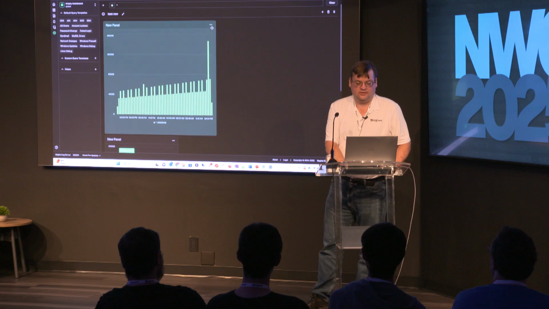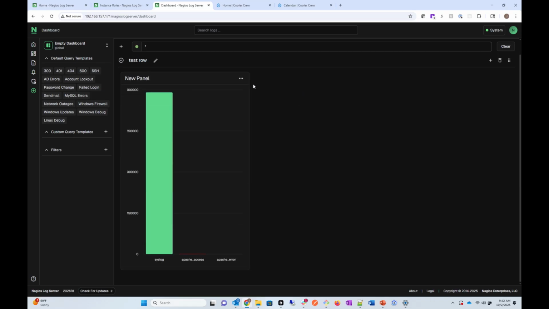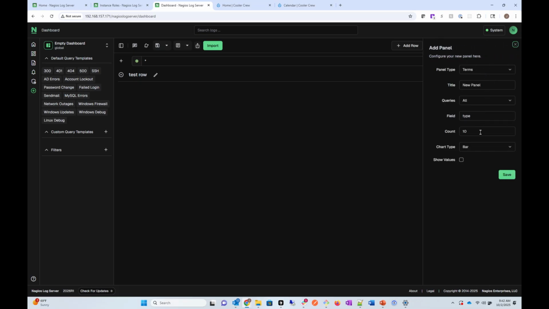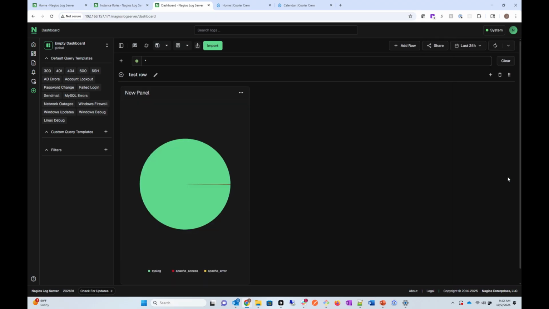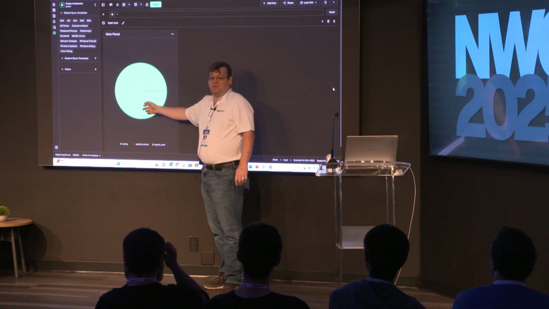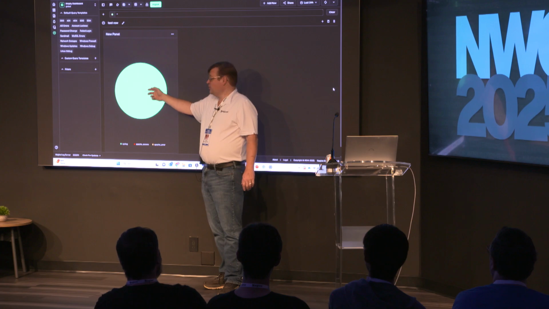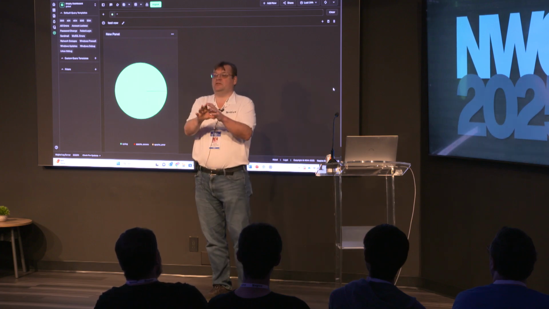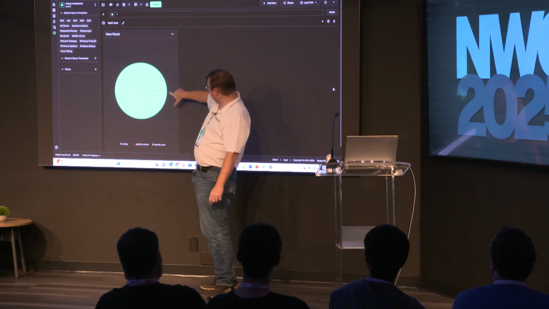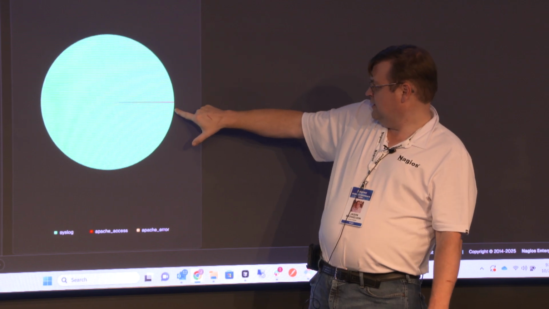We can go further with that. We can flip that around. I'm not going to save these dashboards; we're just here for playing around. But we can go back to the terms and change that from a bar chart into a pie chart. And again, the overwhelming majority of these are syslog entries that came from my log server in the last 24 hours, and a good third of those, if you look, say sudo something as we're running jobs in the background. And my tiny fraction of Apache access, and my even tinier sliver of, the yellow doesn't even show up there.